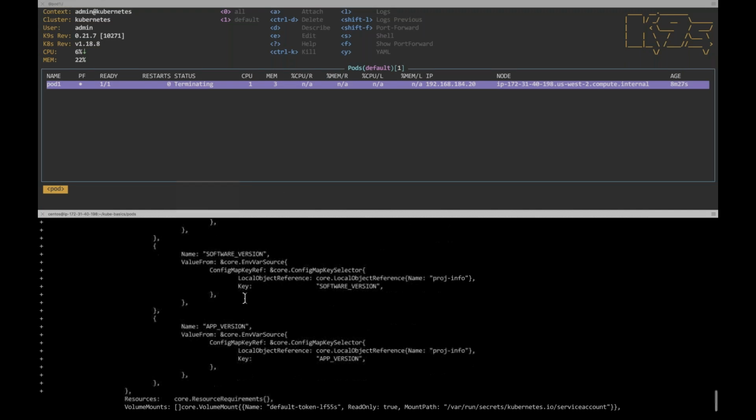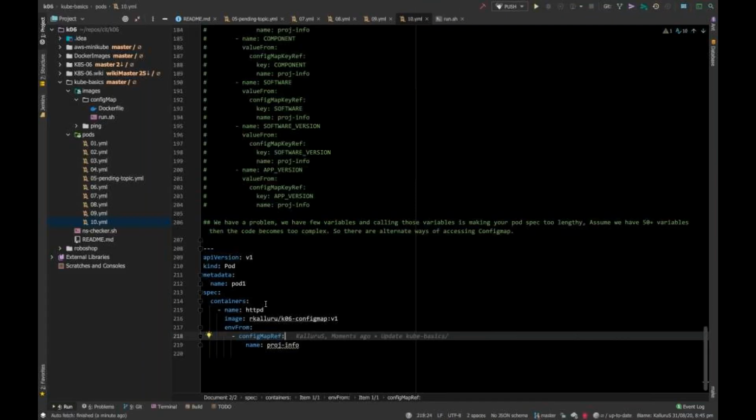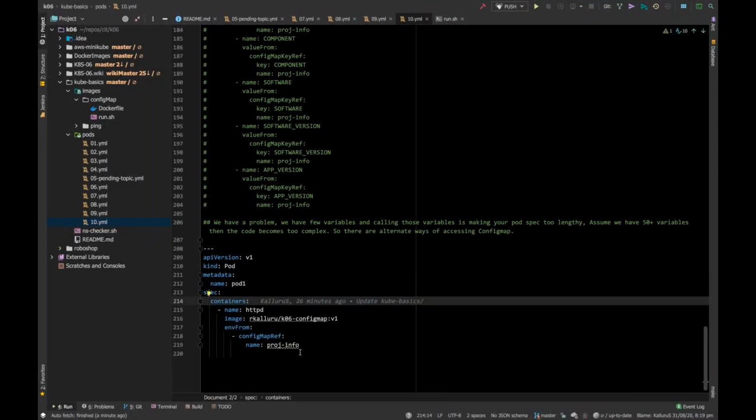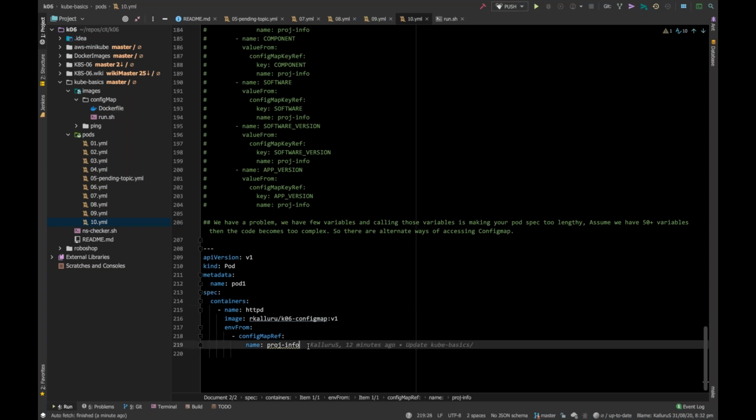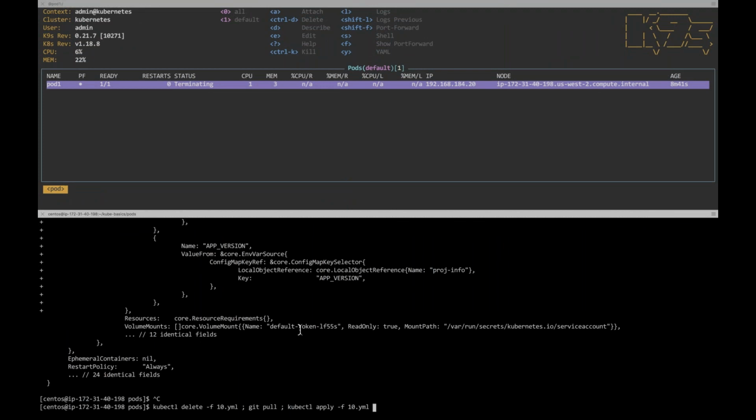There is something wrong. envFrom configMapRef. It's okay. Let it delete.